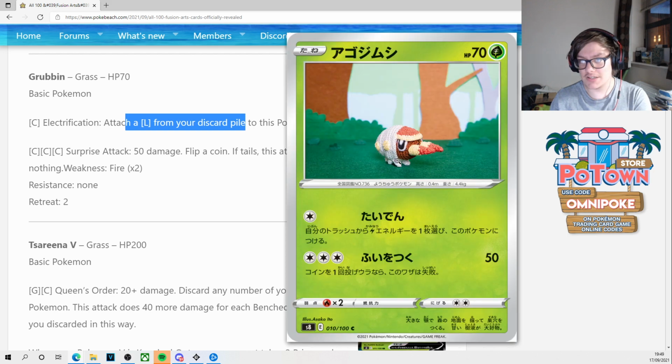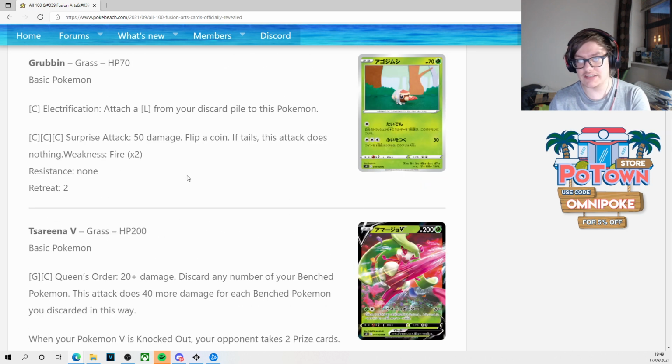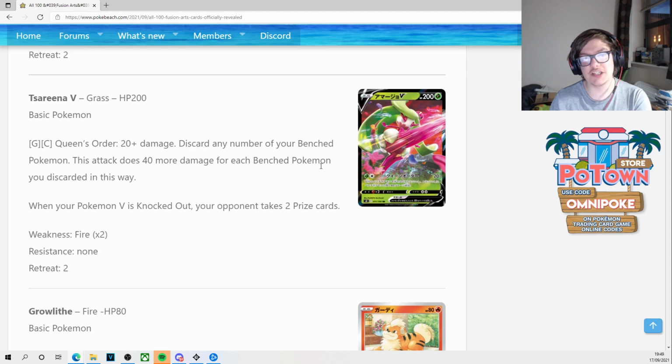Grubbin has, again, a great art, but it's worth just quickly noting that you can attach lightning from the discard pile to this. It's worth noting this just because the Pikachuvolt has a pretty interesting attack for a lot of lightning energy, so this can kind of begin to set that up, but obviously you never really want to be in the active spot attaching energy to your 78 HP basic.